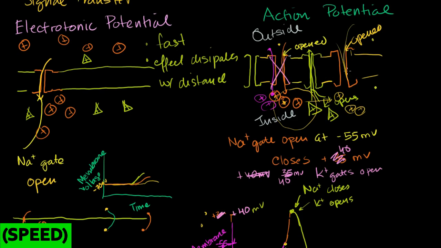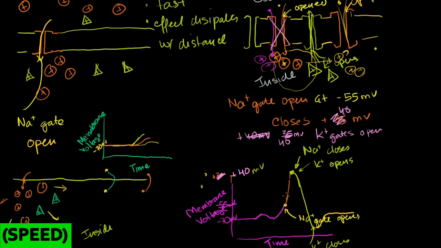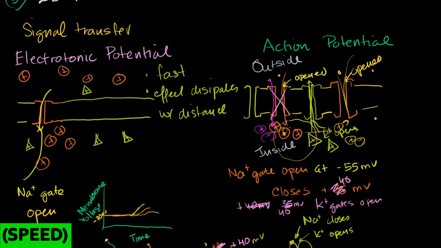So if you wanted to plot the potential difference of what's going on across this, it all happened as soon as the sodium started going in this first one. The second one gets triggered a little bit later in time, because of all this flow a little bit to the left of him, his potential goes up. He gets triggered. Same exact thing happens to him, right? When the sodium flows in here, it becomes really positive around here, that makes the voltage around here a little bit more positive, triggers this next sodium gate to open, and then the whole same cycle happens, then the potassium gates open to make it negative again, but by the time that's happened, it's become positive over here to trigger another sodium gate. So one after another, you have these sodium gates opening and closing, transmitting that potential change.